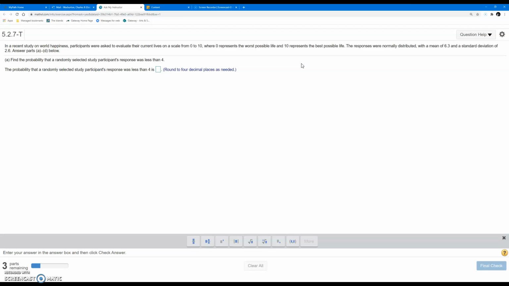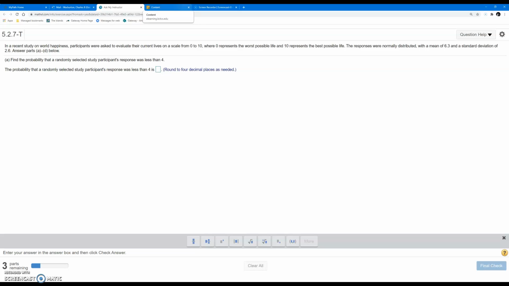Okay, and then it says that the mean we notate with the Greek letter mu. This is the Greek letter mu. Usually when we talk about a population, something that comes from the entire population, we notate it with Greek letters. So mu is the mean. And the standard deviation also gets a Greek letter, sigma. Sigma, standard deviation, was 2.6.